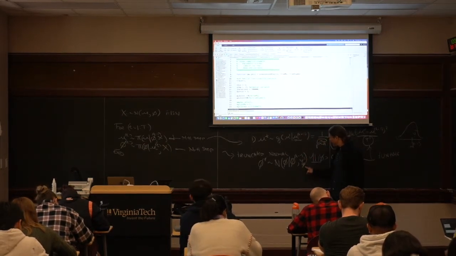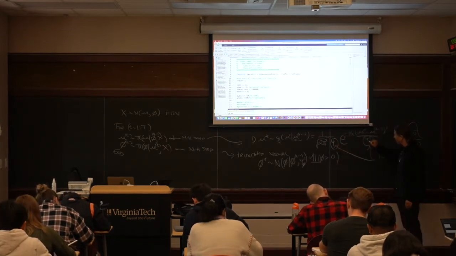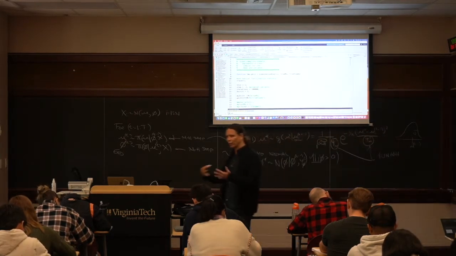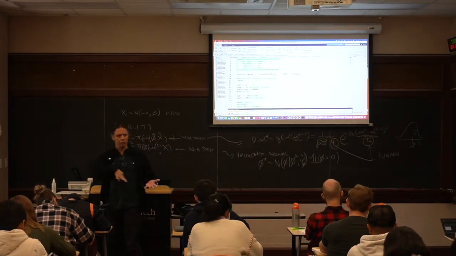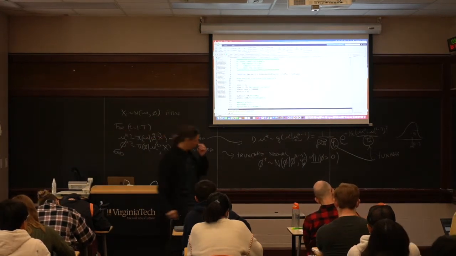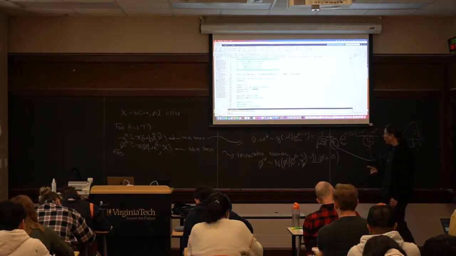psi for phi. So this psi is specifically for mu. In my code, I've let them be the exact same values, but we could tune those differently if we saw that the convergence rates of those two parameters were different. And in general, they are different. So that's tunable. You'll want to pick those.